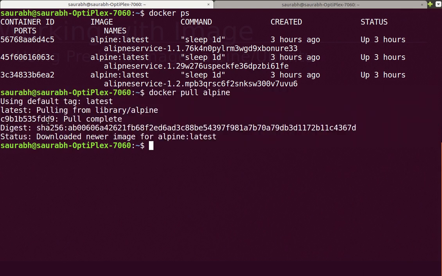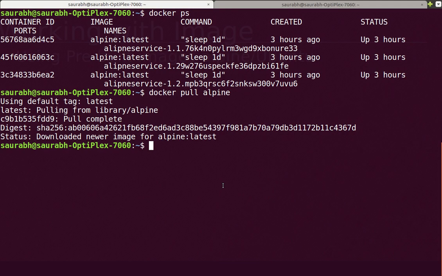As I told, we have a command format of docker pull and the name of the image. After that, we have a tagging version also. Tag is kind of versioning inside the Docker world. So we can give latest as the tag, which is the default. If we don't give anything, latest will be applied. So this command, by default, pulled the latest image from the Docker Hub repository, and it has a digest, which is the unique ID of this particular image.